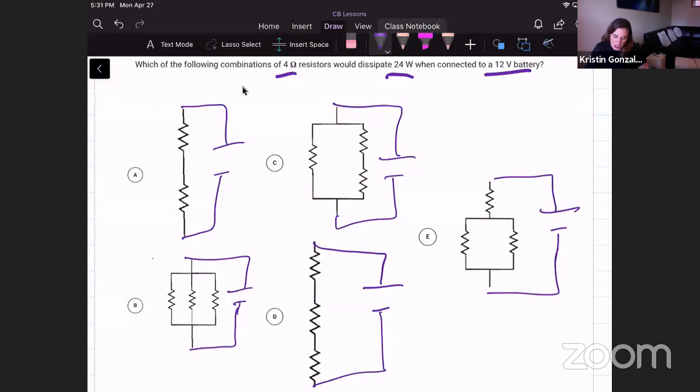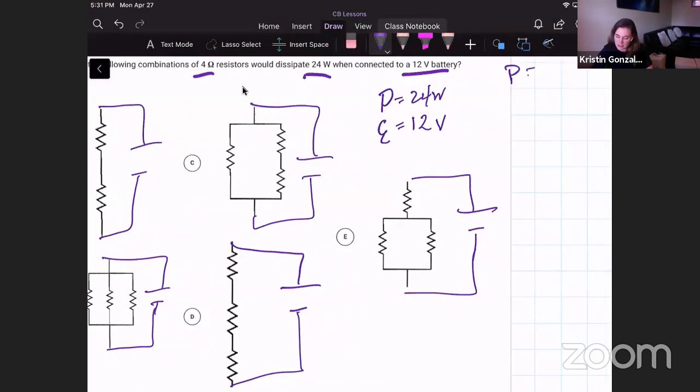So we want to look at what we know, right? So we know what the power is. And we know what our potential difference, the EMF of our battery, is. Okay, so what I always like to think is if I know 2 things anywhere in my circuit, I can always find something else, right? We can either use Ohm's law or we can use that power equation, or one of the other power equations, but let's just stick with P = IV and V = IR, right? If we use Ohm's law, V equals IR, and power is I times V, well, if I know 2 things anywhere in my circuit, I can always find a third thing.